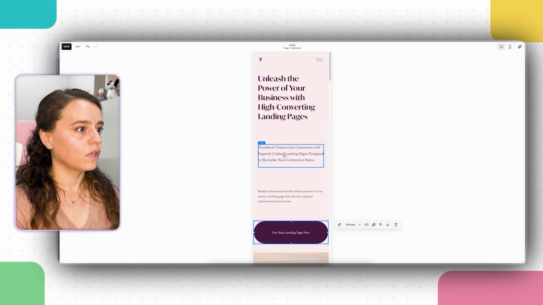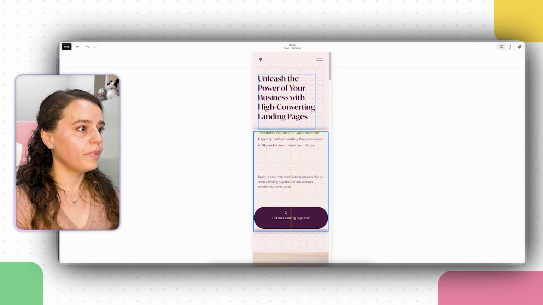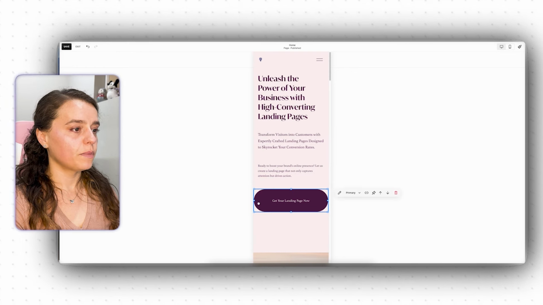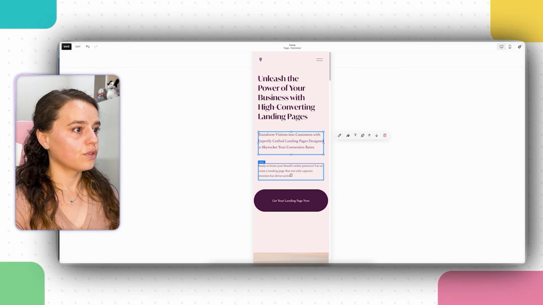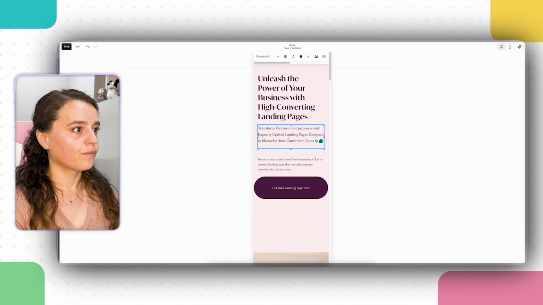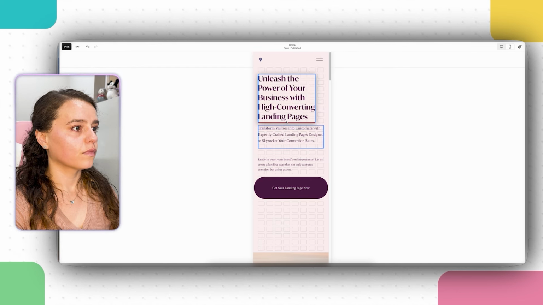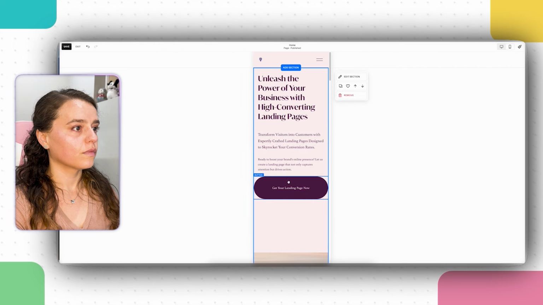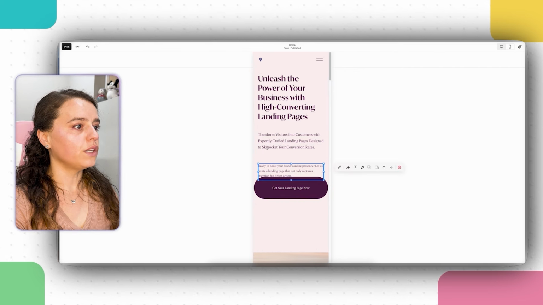Cool. So now we're gonna take this all up. Shift up. We don't need that much space in between everything. There's too much chaos going around. So one block in between each should be good.